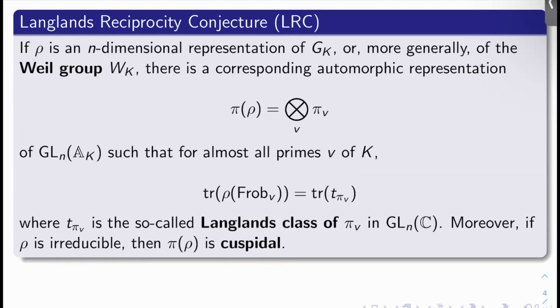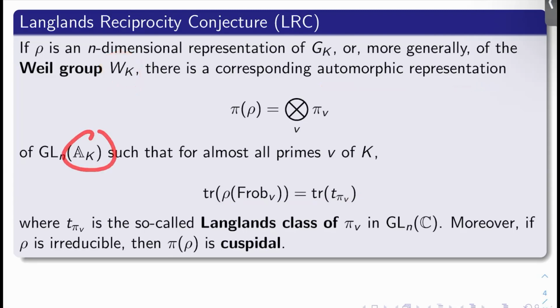I owe you a lot of definitions still, I realize that. But again, just try to keep the general picture in mind. N-dimensional representations of the Galois group give you automorphic representations of the adeles. And they satisfy a nice trace of image of Frobenius property, like we're used to our representations satisfying. This is the same kind of property that shows up in the Langlands tunnel theorem. So I owe you definitions of things like the Weil group and automorphic representation.